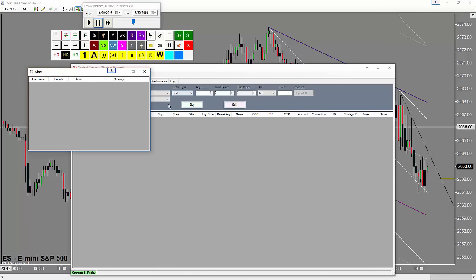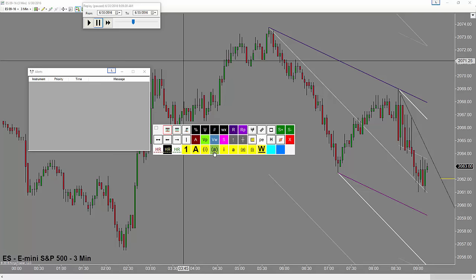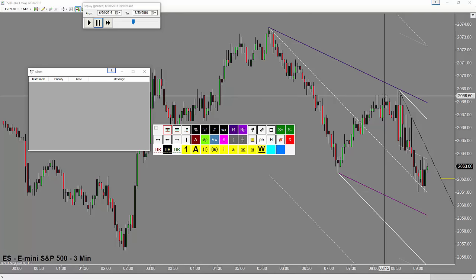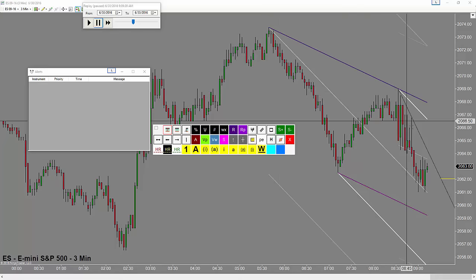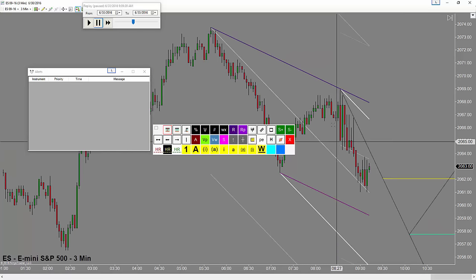And here is the alerts window. I'm going to make that always on top so that it will stay on top. Now, if you're trying to apply the user-defined alerts to these lines, that's not going to work because the alerts are already built into all of these lines. So if that's how you're trying to apply alerts and you're having an issue, that's why, because it will not allow you to apply a user-defined alert to any of these lines because they're already pre-built into them.